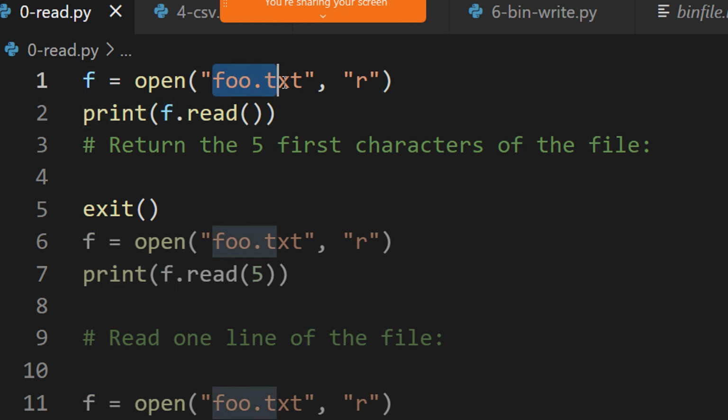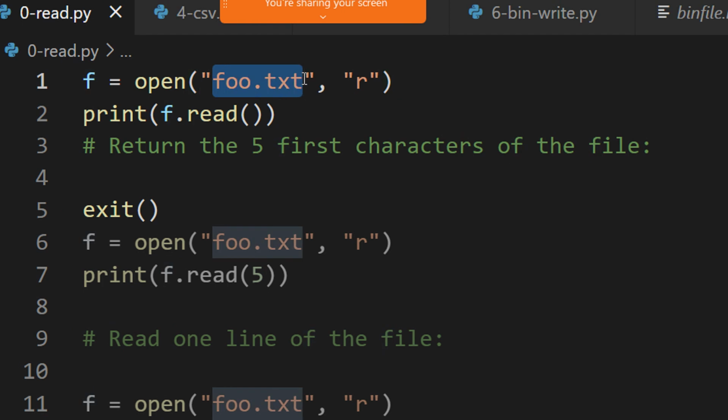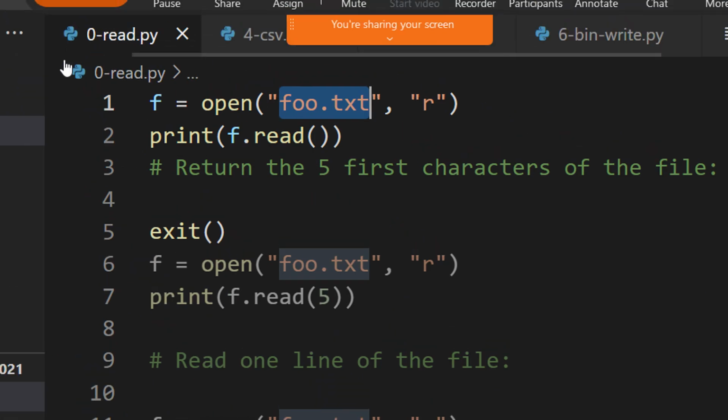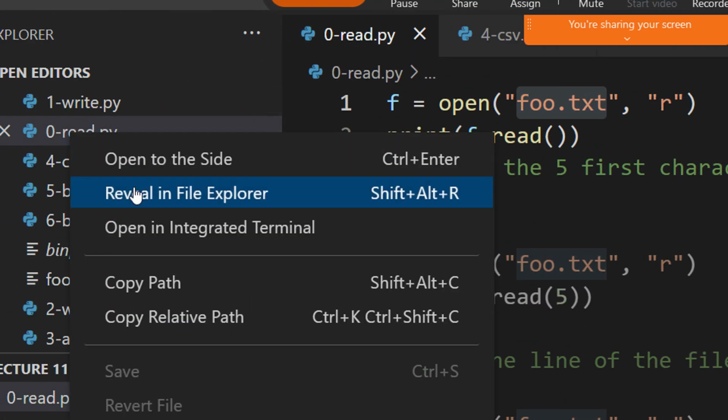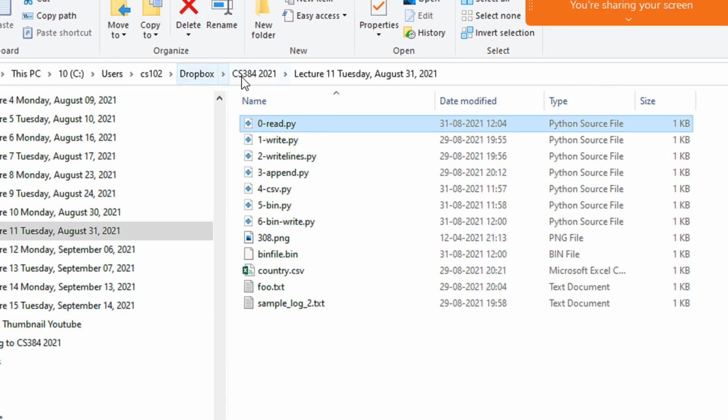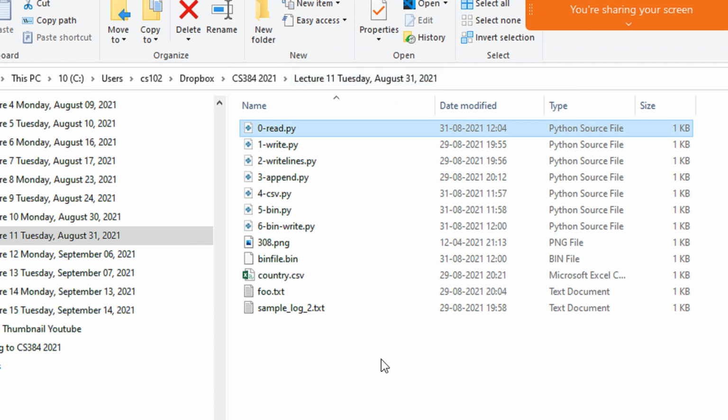Remember, by default, whenever you are writing a file name, it will search for the directory in which this file is saved. So let me right click on the file and do reveal in file explorer. Here you will see that I have this Dropbox 384 and lecture 11. So this file is located here.